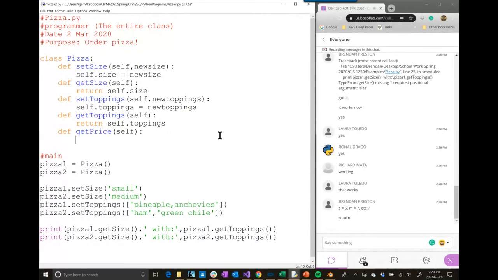Well, if they put small, medium, and large in here, they're going to have to look at that and make a different choice for each. So we're kind of going to have to use an if statement. What would this if statement look like for small?